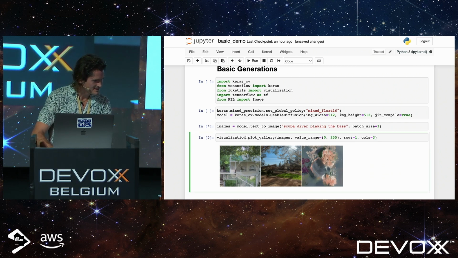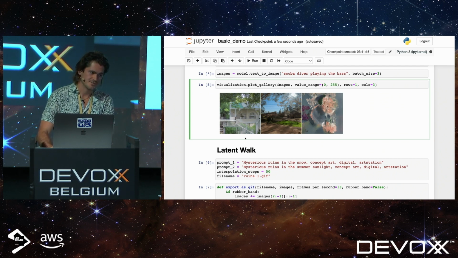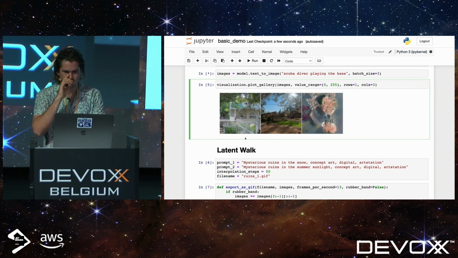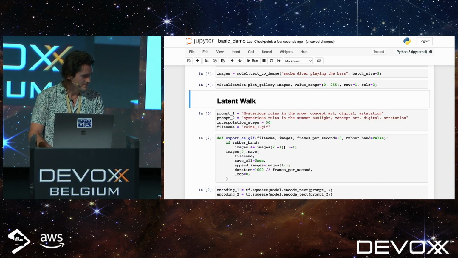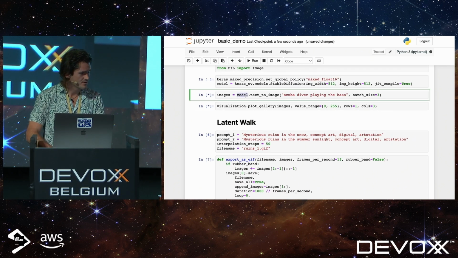So let's see. Hopefully this runs quickly here. But just in case, you can follow along as well on your laptop in a couple minutes. I'll have a link to the slides and GitHub repo again at the end of the talk if you want to take a picture and save a link to it or anything like that. But yeah, it looks like it's taking a minute here to load. The first time you run inference, it has to trace the TensorFlow graph, which can take a minute or so, but the follow-up ones only take a second or two.